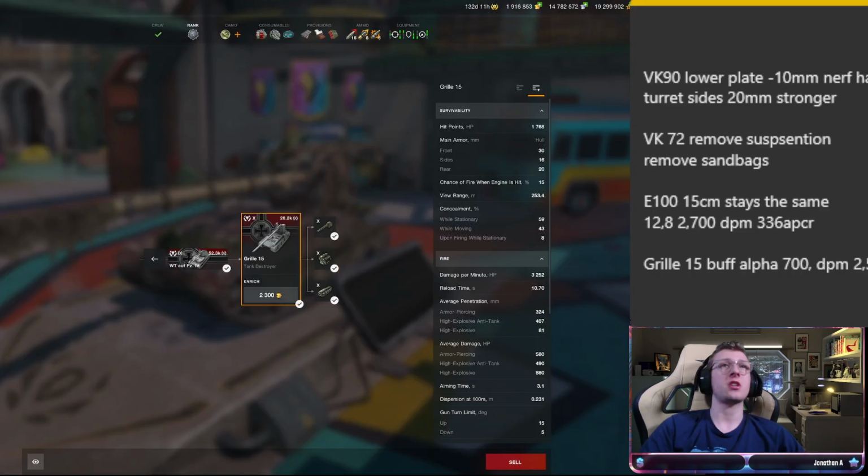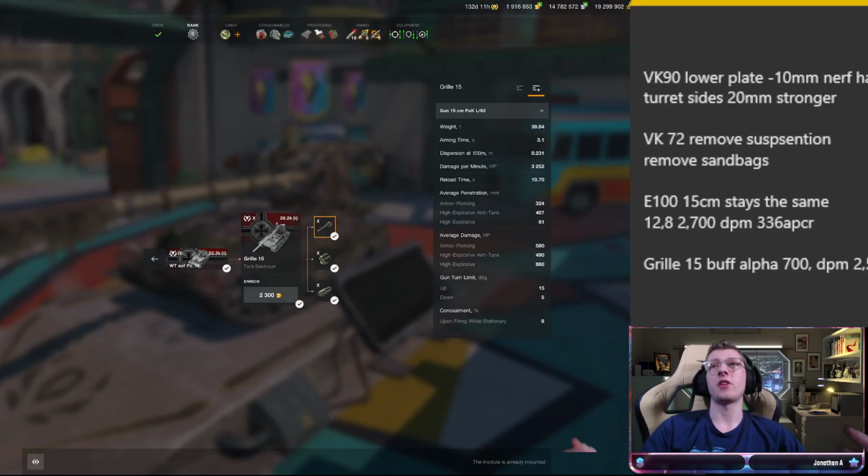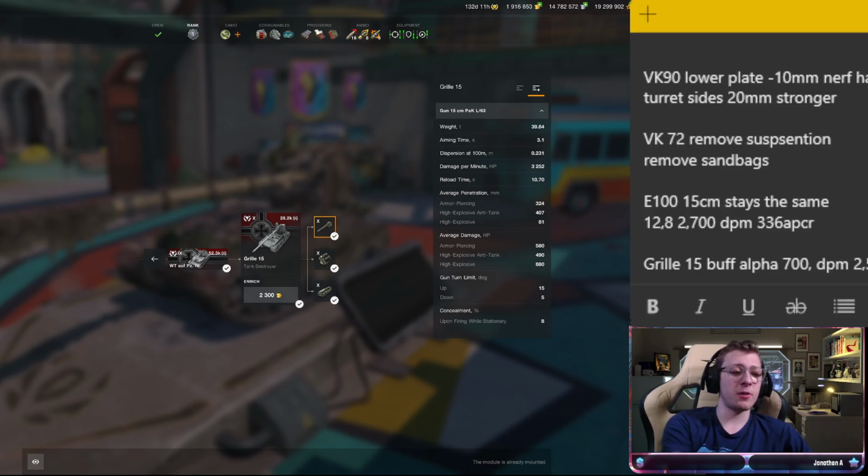Obviously, I'd buff the HE accordingly, so if the standard is 700, the HE would maybe be 1020. Nothing broken, but enough that would be pretty dang good. The rest of the tank should stay the same. However, I would nerf the dispersion a little bit.